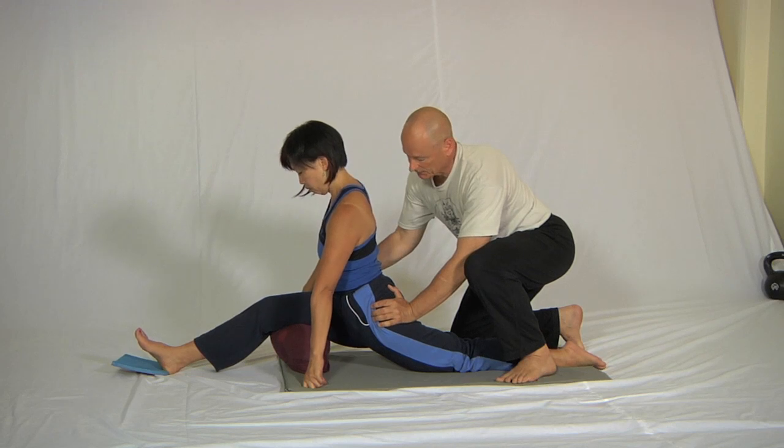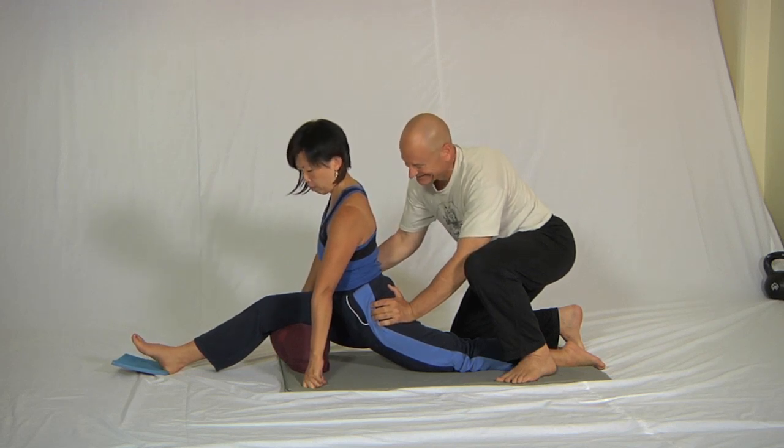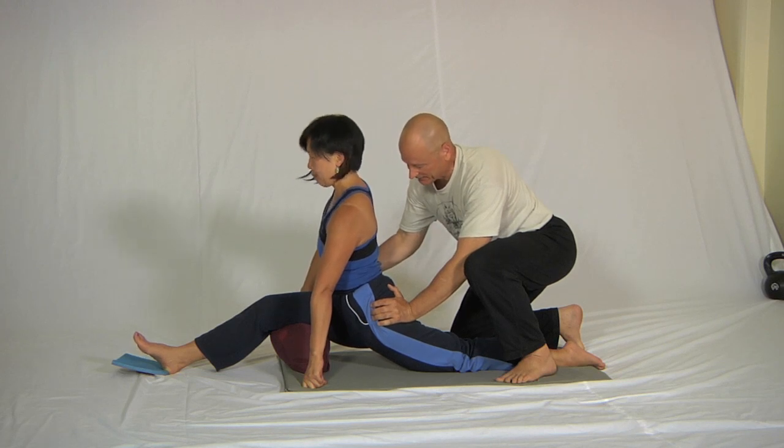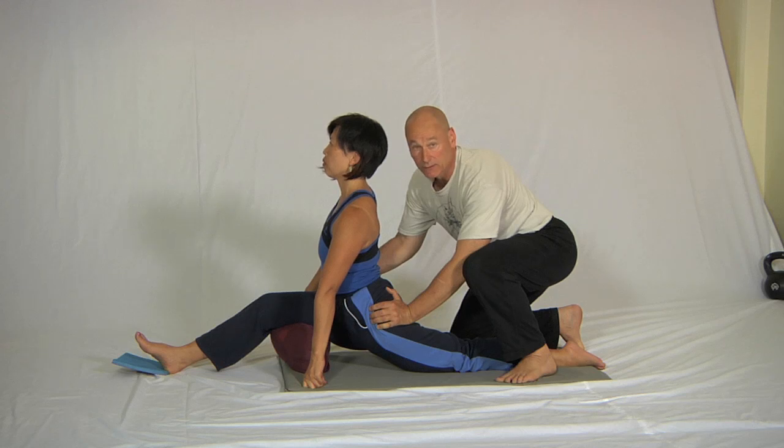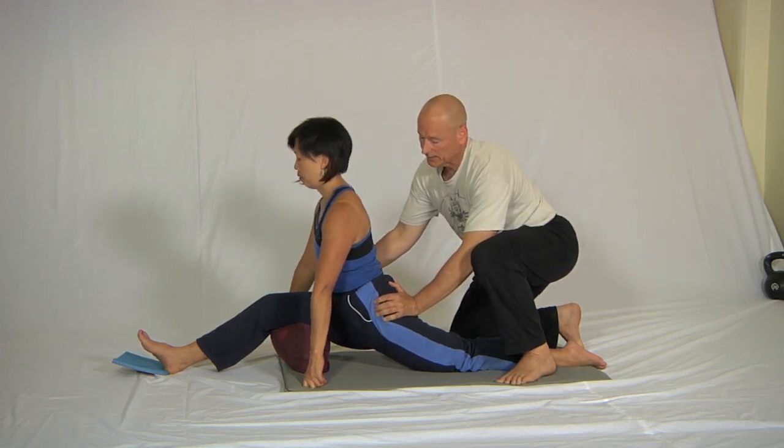Relax, take a breath in, and then slowly press yourself down to the floor a little bit further. How's that? Very strong — good. Breathe and relax. You'll see the hips are very close to square here and the trunk is vertical. Bring yourself out gently and we'll turn around and show the other side.